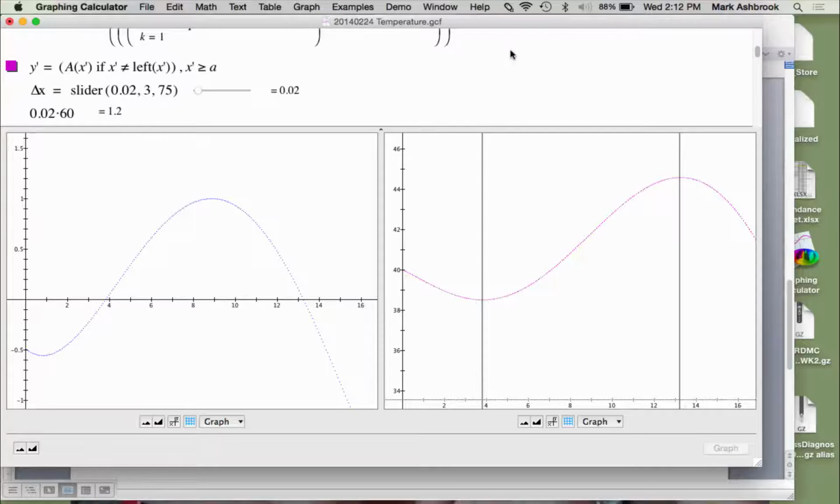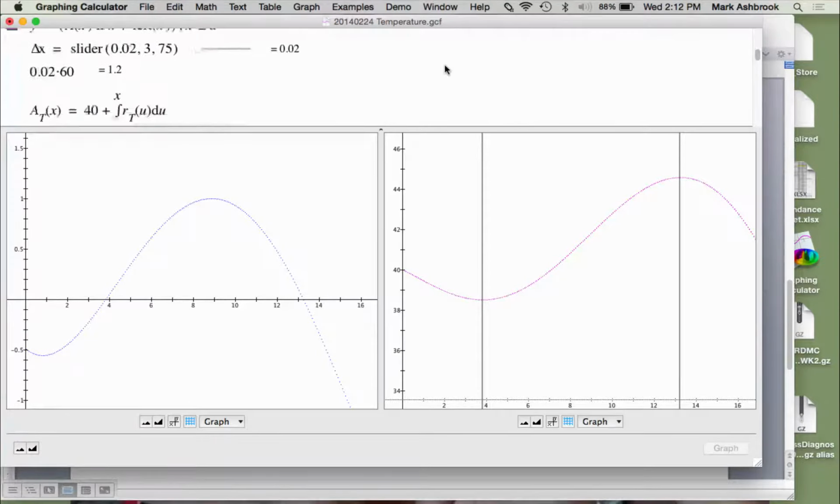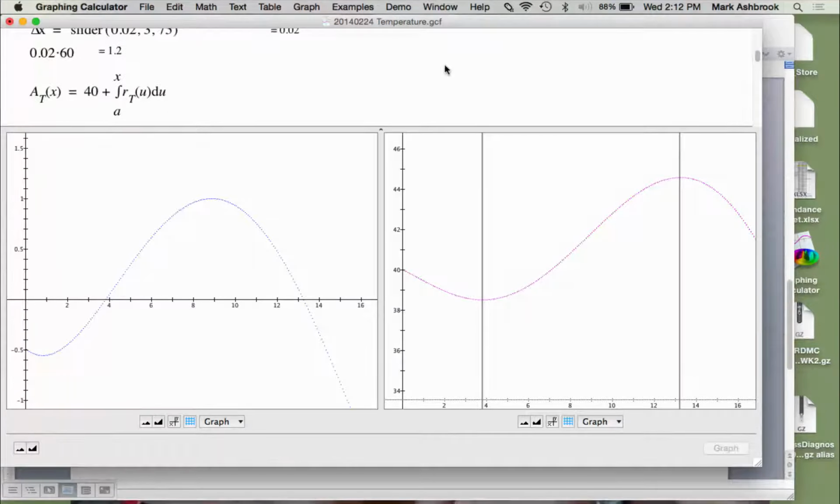So he wants to do an integral. Is it an integral? Yep. The integral from what to what? Either a to x, or in this case it would be 0. So I wrote it as a to x of our r(t) function, and I used u this time. Okay, that's fine. So r(u) du from a to x.